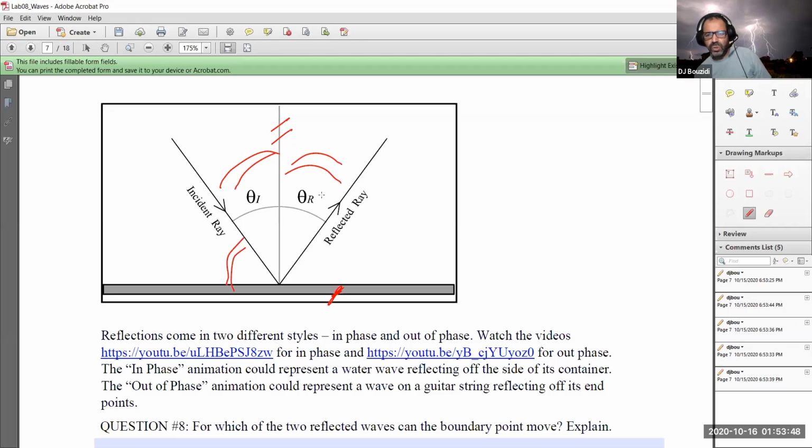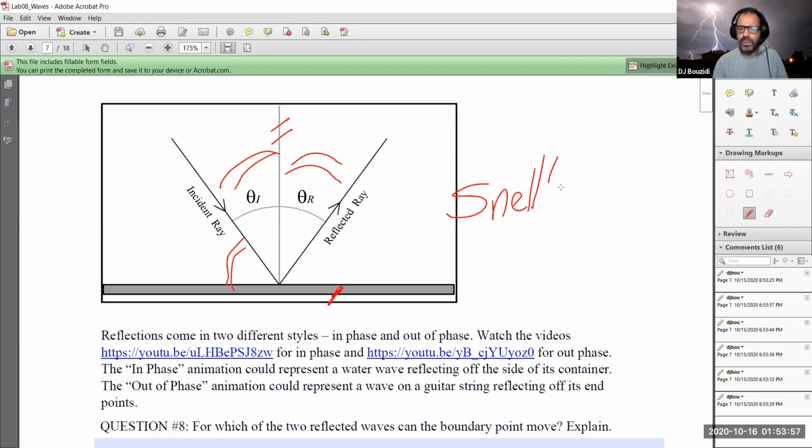This law is known in some books as Snell's law, named after the person who made it popular. There are 2 of them. Number 1 is Snell's law of reflection: the angle of incidence equals the angle of reflection. It doesn't matter what wave it is, whether optics, which is electromagnetic waves, as when we're looking at the mirror, or sound waves, echoes and things like that, or waves bouncing off a surface, for example on water, once they hit a medium and bounce back. So the same principle.